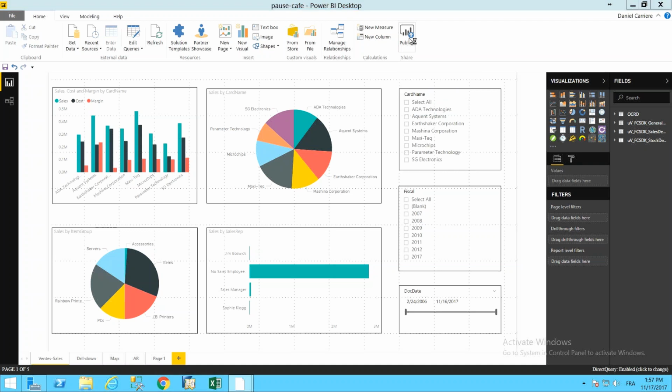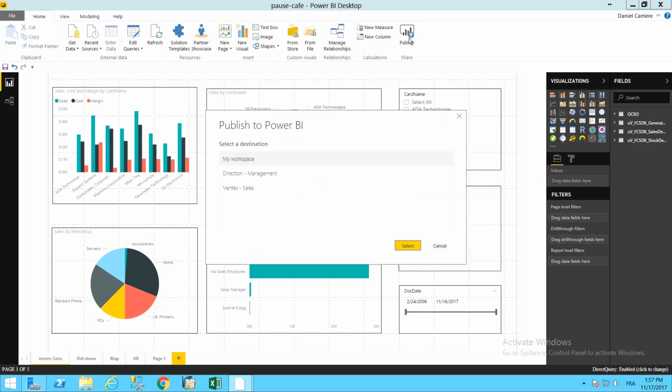So when you click on it, the system will bring you to the Microsoft Power BI portal. And there, I have three choices. I can take the report and put that under my workspace. Or you can take these reports and put that under the folder called Management or Sales. Under these two folders, you didn't see that yet, but I already put some names of people.